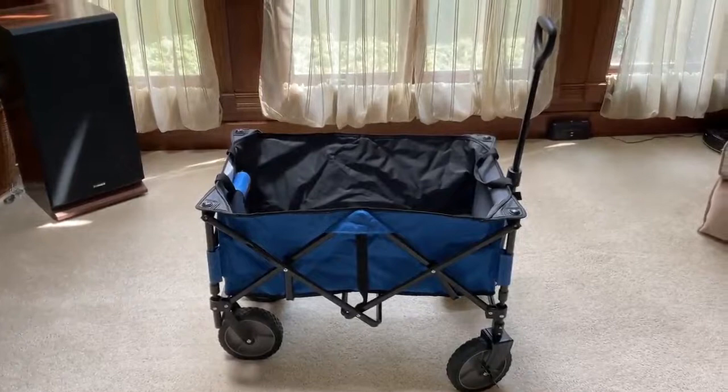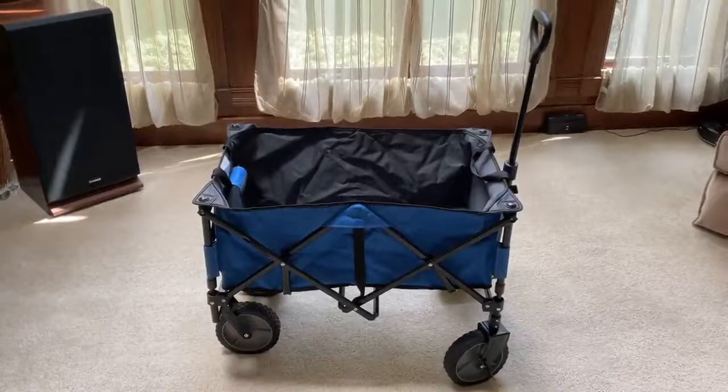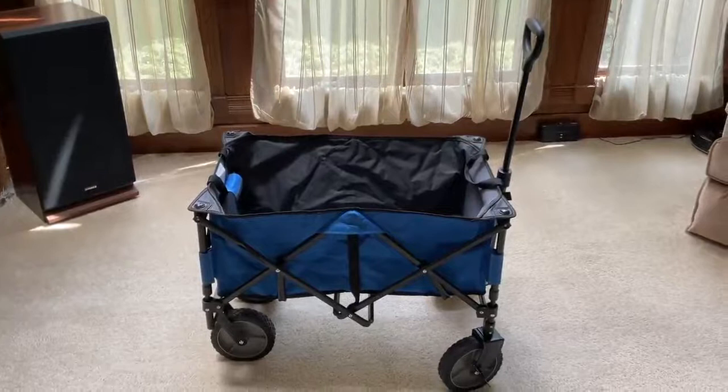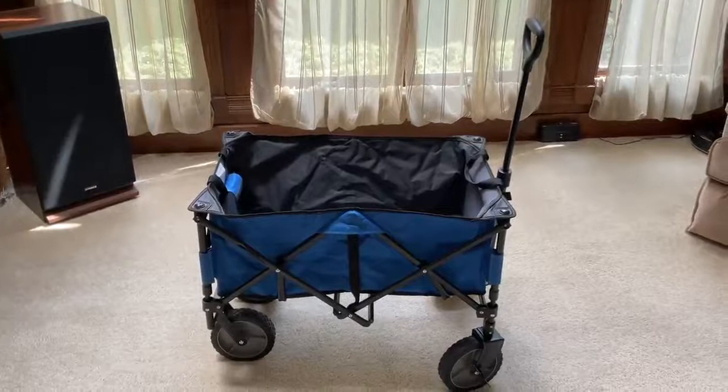Overall it's just a great product — I rated it five stars. I do want to point out that it's not designed to put children in. You don't want to put children into anything that can collapse because it's not safe; it could also collapse and pinch fingers. It's made for hauling things. It'd also be great to use in the yard to drag around and pick up tools. This review is done by JJ CEO.